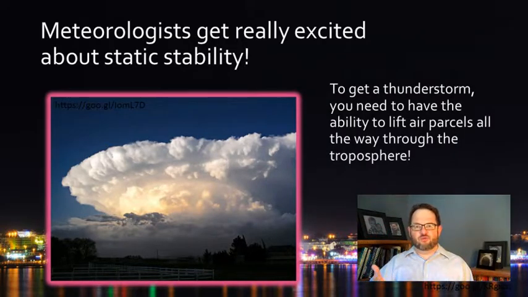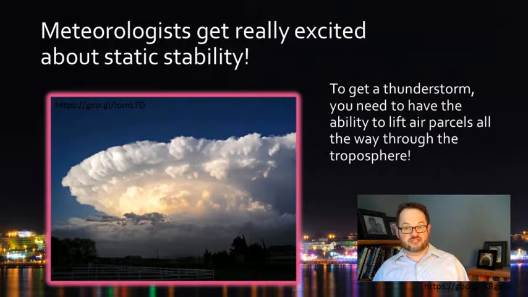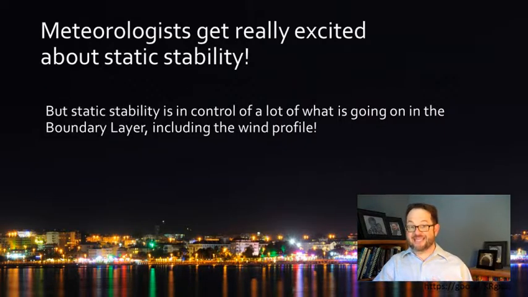If you like hanging out and watching the Weather Channel or something like that, you know that stability is part of the story about things like how we get thunderstorms. I mean, if we're going to get a thunderstorm where we're lifting air from the surface of the Earth all the way to the tropopause, we need to not have the atmosphere fighting us on this. We want the atmosphere to encourage the growth, the rising motion there. We need layers of the atmosphere that are statically unstable, or at least not all that stable. That's a whole other battle for a different day as to how we get that, okay?